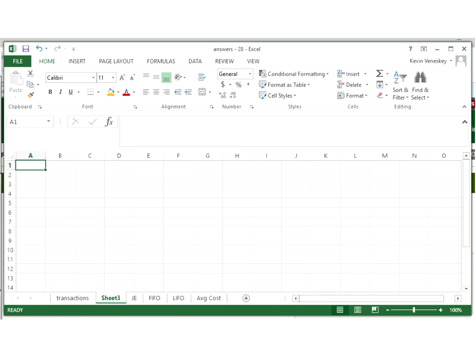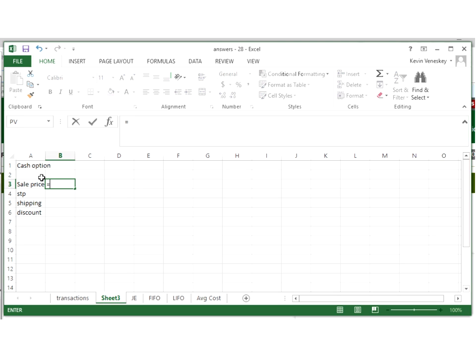So now off to the side, what I want to do is show what's going on. I have a sale price. I have sales tax. Shipping we just determined was no. And a discount maybe. Actually, let's look at this as the cash option. So for my sale price, I have told us that the cost is $400, and we're selling 37 units. So in total sales, I'm bringing in $14,800 when I'm looking at just the cash purchases.